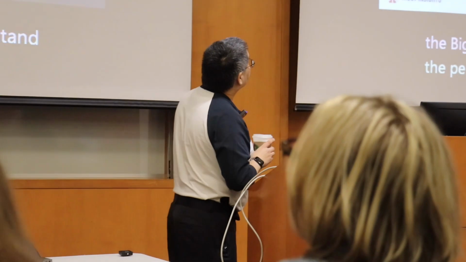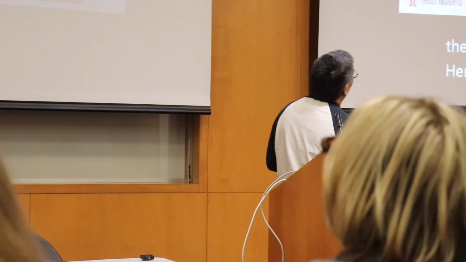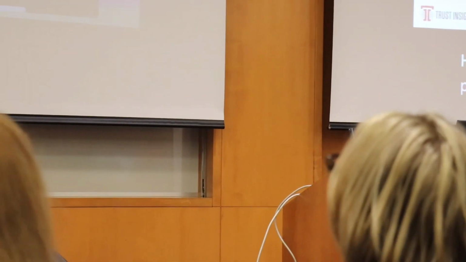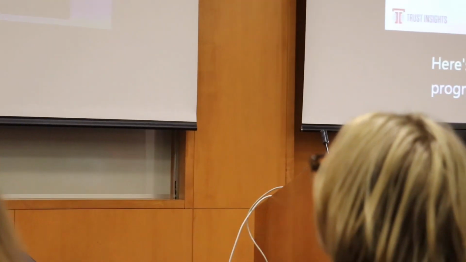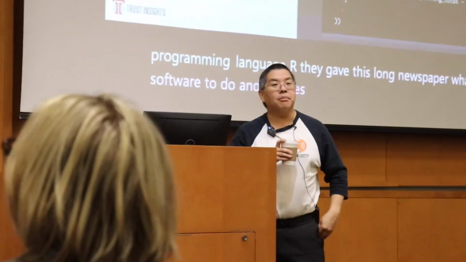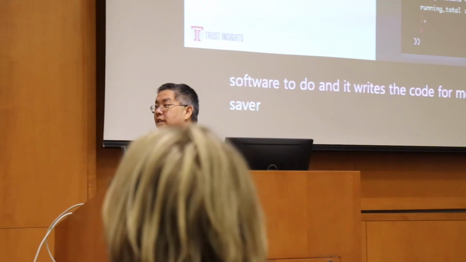Here's an example. I said you are an expert programmer in the programming language R, and I gave this long use case of what I want the software to do, and it writes the code for me, which is an enormous time saver if anyone codes. It will get your code about 90-ish, 95% correct. The last 10% still doesn't work.